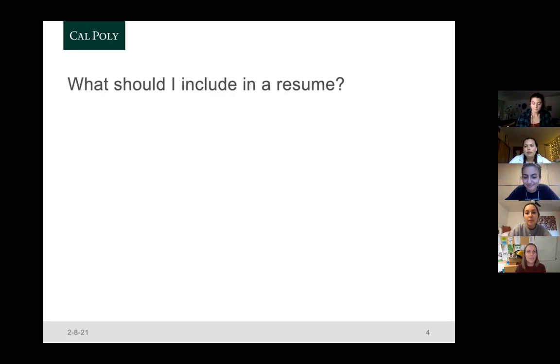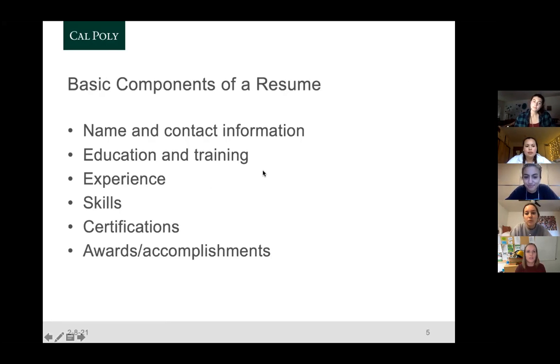And you can put things like awards or leadership too, depending on the job. And references depend. I see someone said references. That really just depends on whether or not they asked you somewhere else for your references. If they did, I would not include it on your resume. So it sounds like a lot of you do know a lot of the information that you're going to put on there.